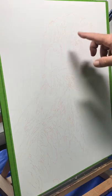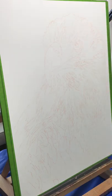fur or the white feathers in the eagle's head. So as I'm painting, I will go back in and erase those lines out so that they don't show through, because most of this is white. So I'm going to take advantage of the white board as much as I can and paint from there.